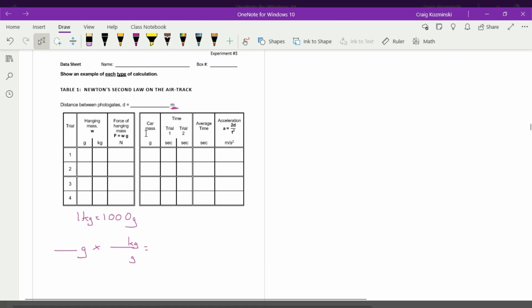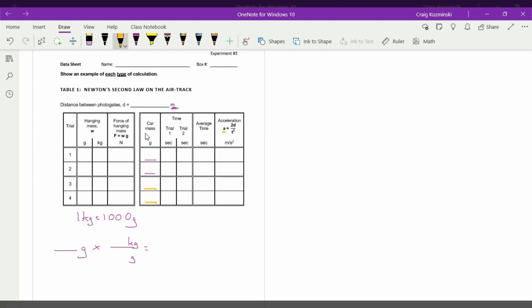Additionally, you'll have to at some point determine the mass of a single car. For trials 1 and 2, this mass will be the same. And then for trials 3 and 4, this mass will be different because we will have the mass of 2 cars. You will determine the time it takes for the cars to travel from point A to point B, and you will calculate the average time. So you'll take the sum and divide it by 2. And then using this information, we will calculate the acceleration. I may have misspoke earlier when I said we were determining the velocity. That is not true. We will be determining the acceleration.